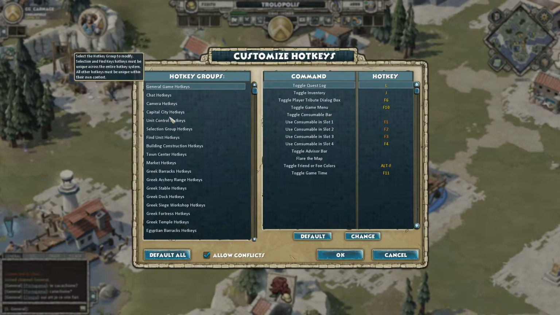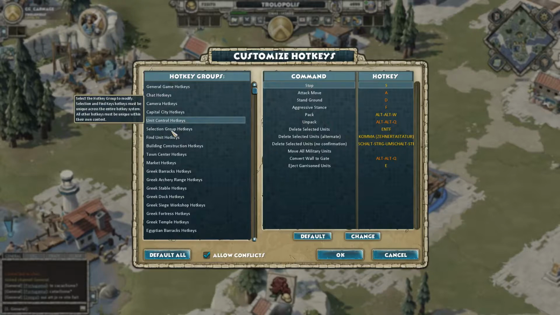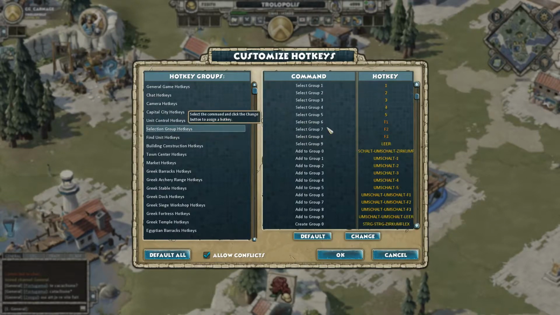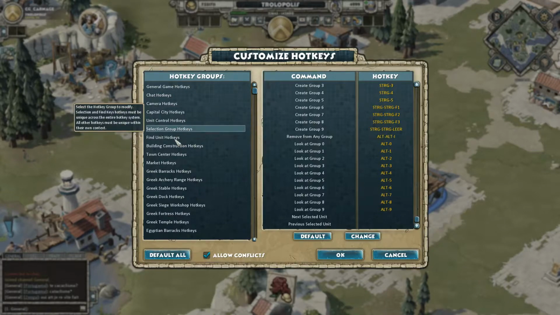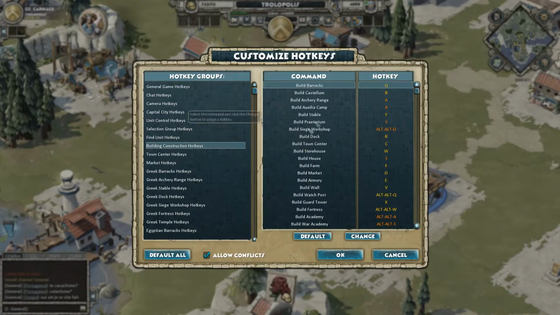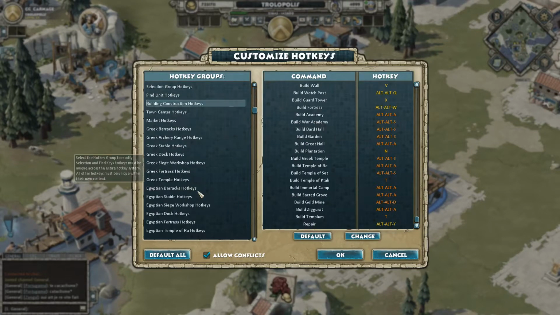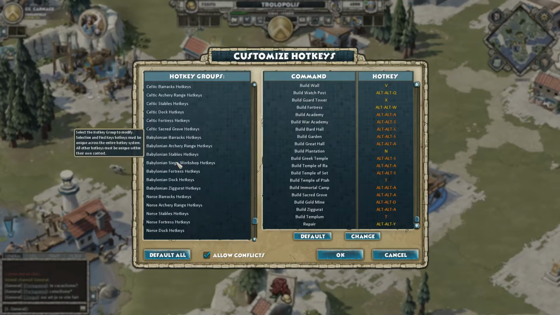stuff is probably the unit control hotkeys for things like stop command, attack move, packing and unpacking siege units, ejecting garrison units. Then you got the control groups, one of the most important and crucial things. Find unit hotkeys, and of course the building construction hotkeys. And then you also have the hotkeys for every single building of every single civilization in the game.